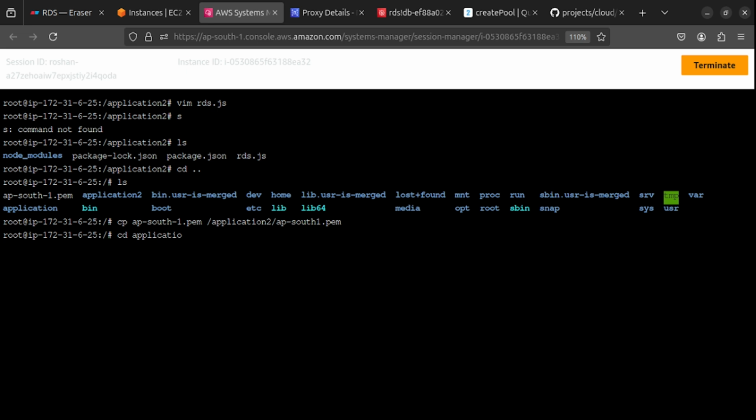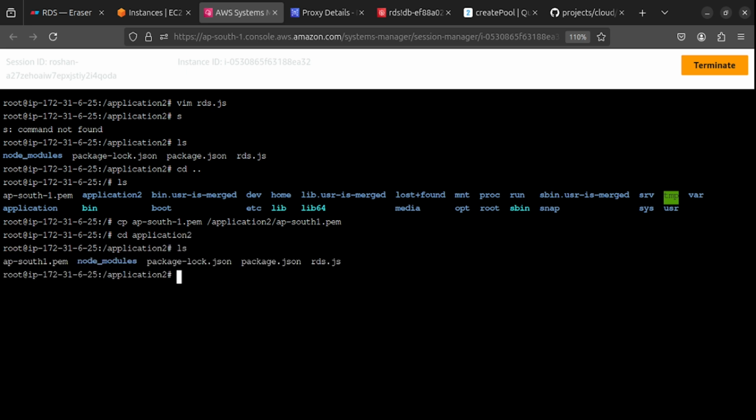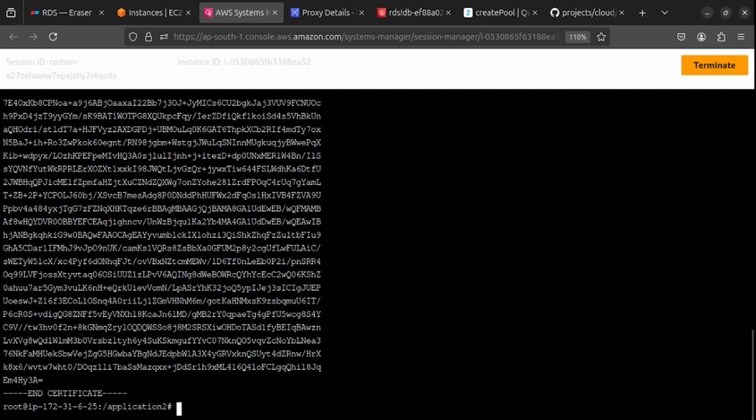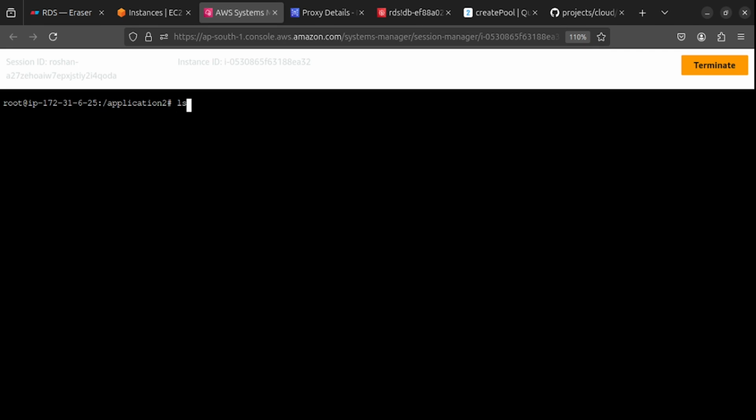Let's get back to our application 2 directory. If you do ls, ap-south-1.pem is available. If we cat it, okay, the certificate is successfully copied here and its name is ap-south-1.pem. Let me copy it.